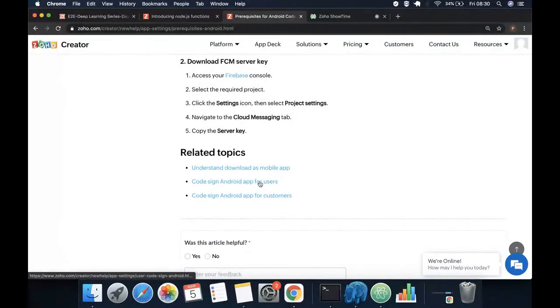To summarize it in a nutshell, if you say mobile apps and Creator, you can look at it as a native app. That is, you download the Creator app and access the apps from within your mobile with all the mobile capabilities.